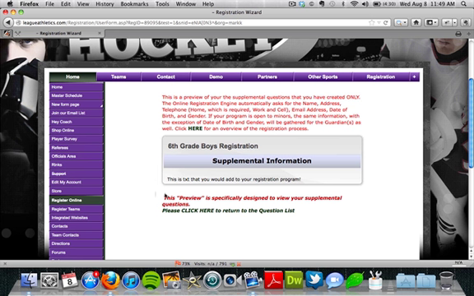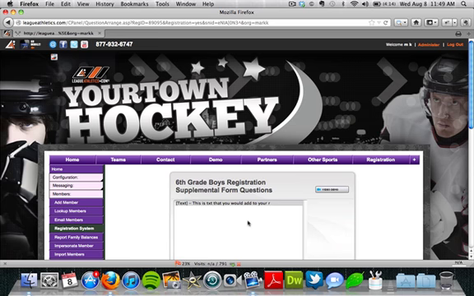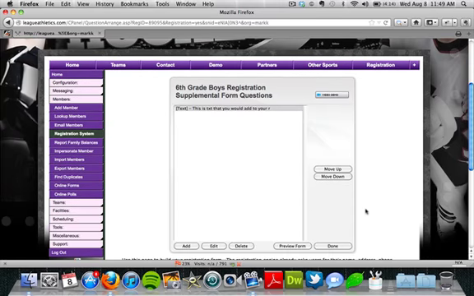And of course, you'd have a Submit button at the bottom here that would allow them to continue on to the next page to go ahead and pay. But for now, this is just a preview, so this is what it would look like to them. But we need to get back and add some more questions, so we'll just click this button down below here to return to the question list. Okay, and then we'll just move along adding some additional questions down here in the bottom left by clicking Add.